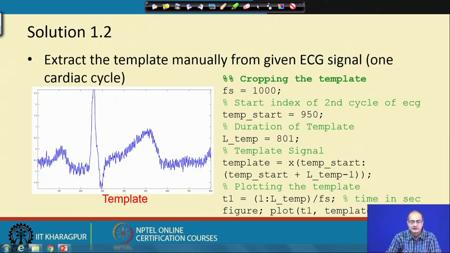Otherwise, technically speaking, we should have taken a little more, but if we take some more samples, they have more noise, so that does not add much value. So, now let us proceed.